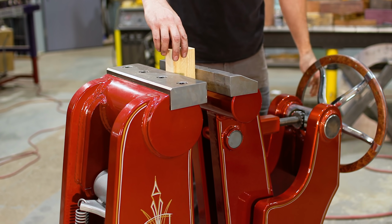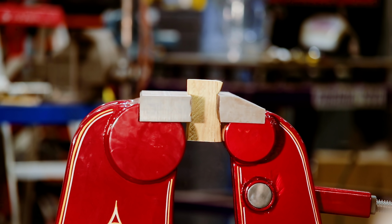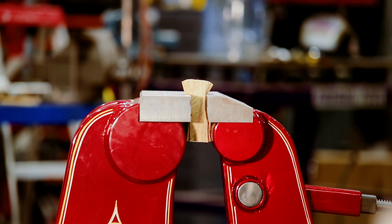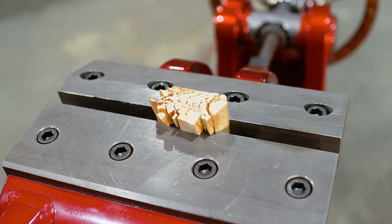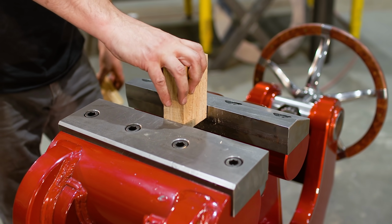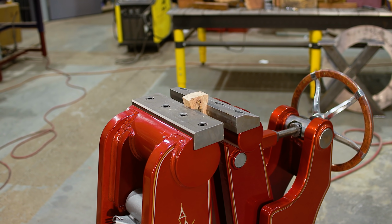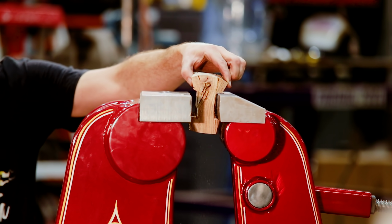2x4 smash test. Good kindling. Look at that. I bet you could start a fire in there really easily. That's too easy. Piece of hard oak. Oh, look at that.